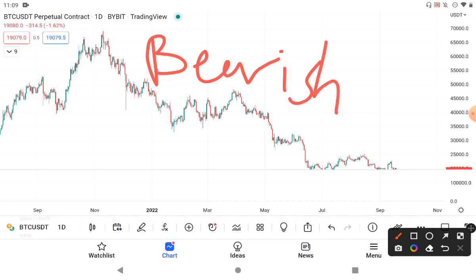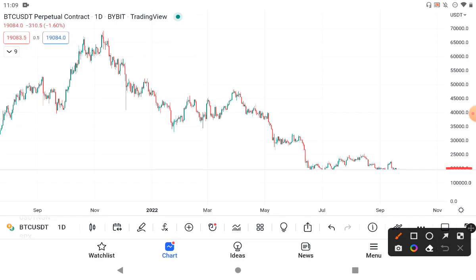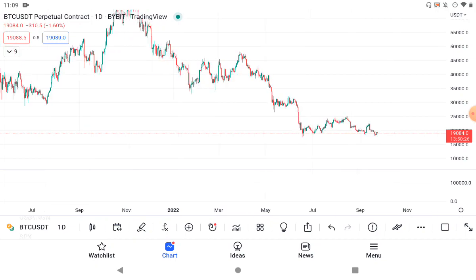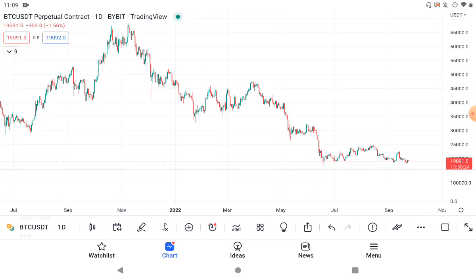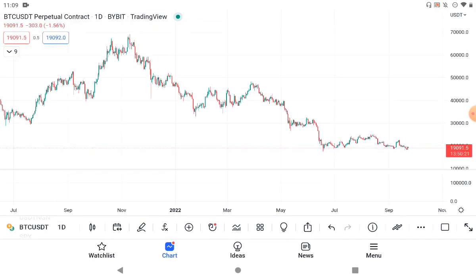Now, what classifies this market as a bearish market? That's the question you should be asking yourself. There are a lot of tools to know when a market is in a downtrend or in an uptrend. But the very first thing you want to know is the direction and the movement of price itself. Now, can you see that price is plunging downwards?